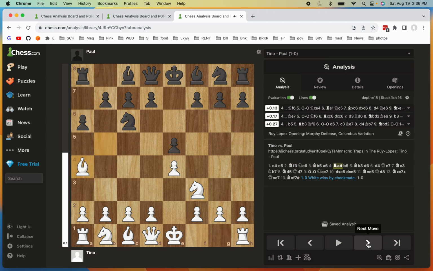So this is where we are in the standard Ruy Lopez opening and the Morphy defense. And here, remember I was talking about how the idea is to not have the pin on the knight, so you can move the pawn up two squares. So the bishop has an escape route.